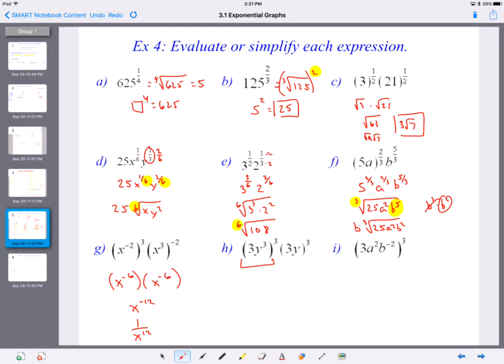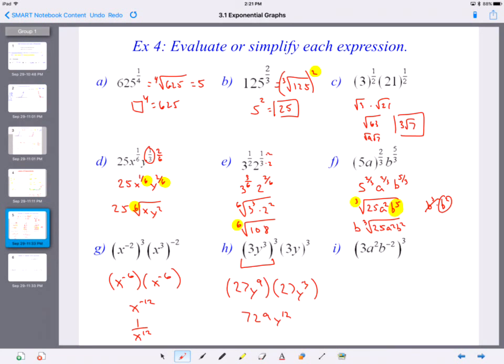Let's do this one. We got 3 to the 3rd, that's 27. Y to the 9th, you multiply, because that's a power to a power. And then over here you got 27 y to the 3rd. And so when you multiply those two together, you get 729 y to the, this is a 3, so you add and get y to the 12th. So remember, when to add and when to multiply those exponents is important.